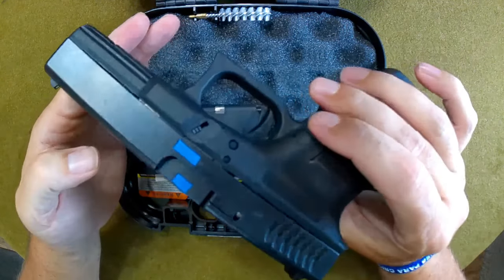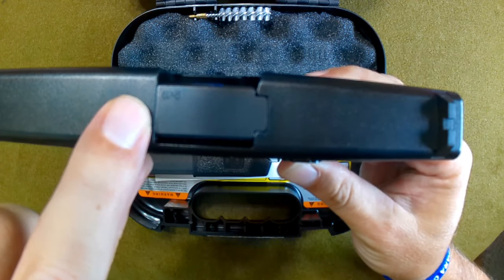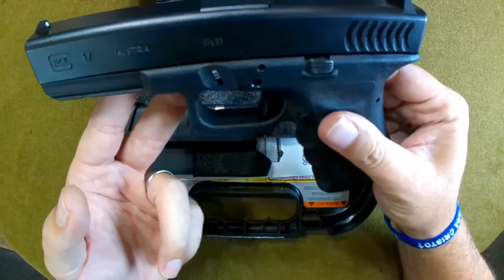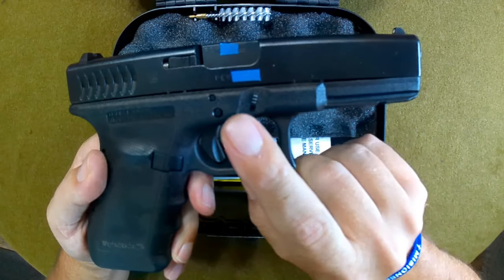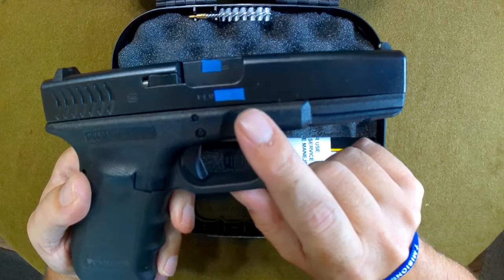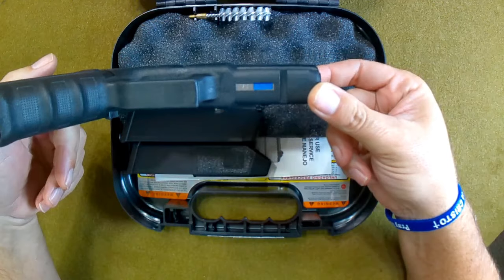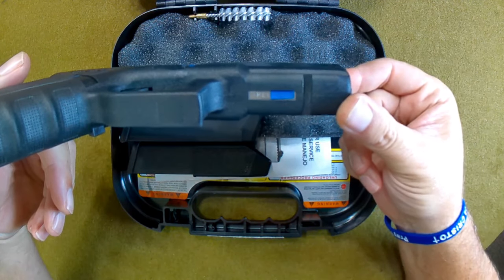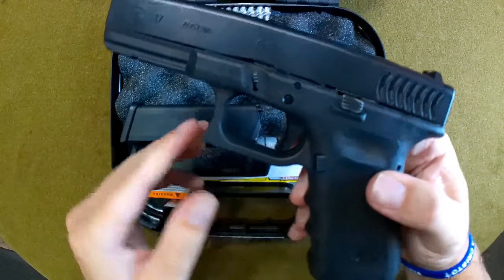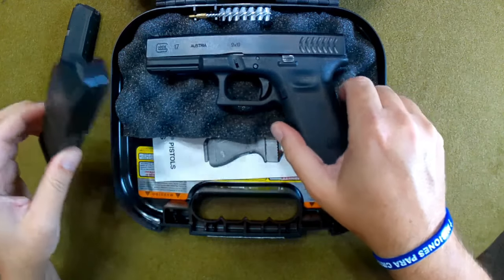If you check this out, there's a very tiny amount of hood wear right here — I dare say this gun probably hasn't been racked that much. It is in absolutely gorgeous shape. Once again, this has the unique PEW serial number; the rest of the serial number has been taped over to protect the innocent.